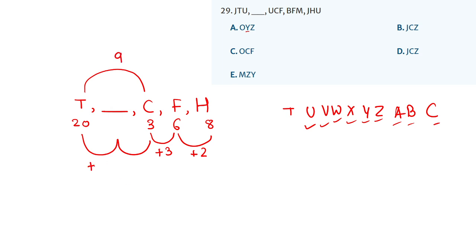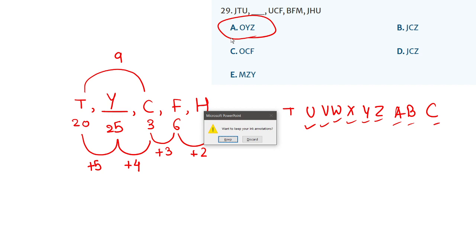If total is 9, then here there should be +5 and here there should be +4. So from T, +5, that means something should get the 25th place, and at the 25th place is Y. And if I know Y is in the middle, there is only one option with Y in the middle, right? So hence the correct answer should be option A, because there was only one place where Y was in the middle. Okay, so this is about the concept and the problem based on sequence of numbers as well as letters. Okay, so I think we can end this session over here, I mean the teaching session.